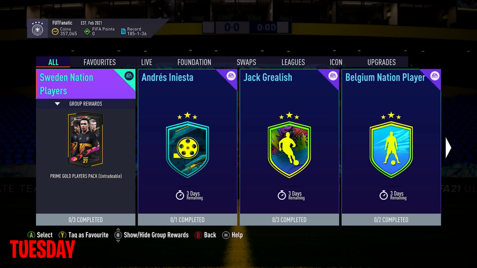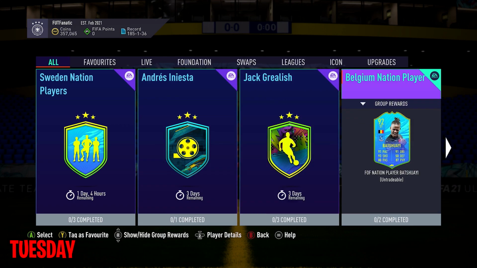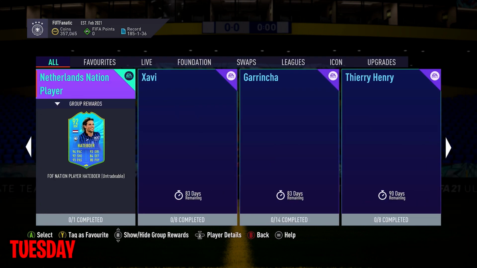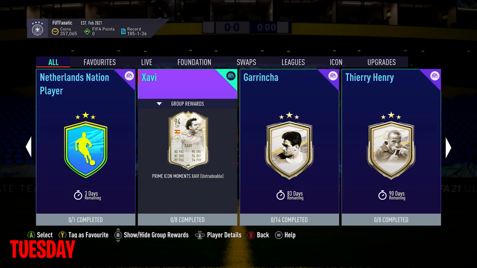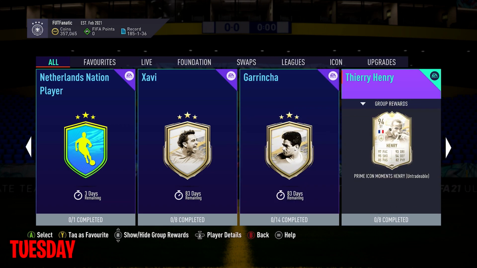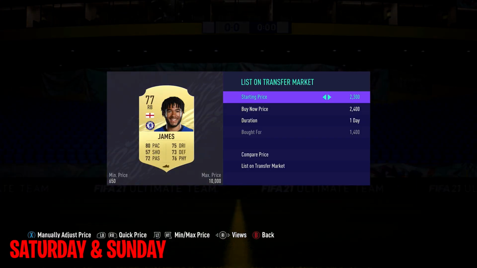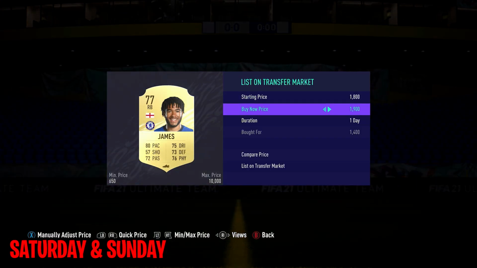You also normally get SBCs on this day, which increases player prices across the board, and that might sound like a good thing, but in a lot of situations, it just makes it harder for you to buy players. Selling them is incredibly easy, but being able to get a good deal way below market value is a lot harder. With Saturday and Sunday, most players are just too occupied with going through FUT Champions.